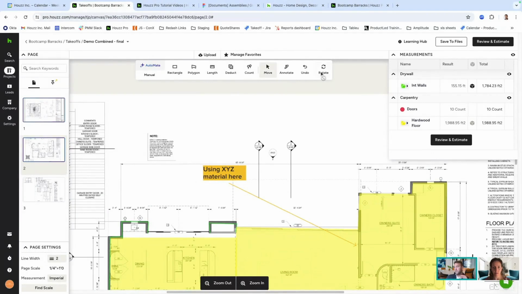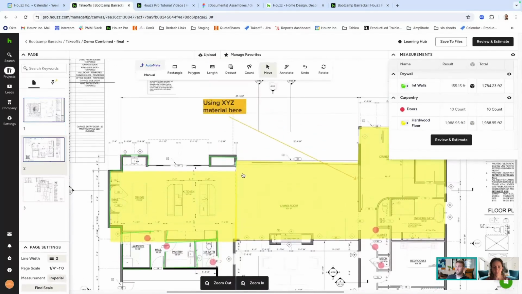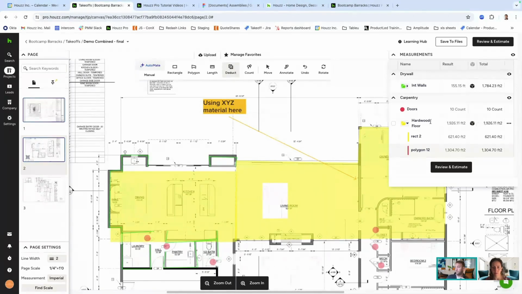And that's the toolbar. The deduct tool as well. Typically we see this for, say, an elevation. You can use the deduct tool to basically deduct from any area. So again, I'm just going to use it here, and you'll see that this area is deducted out of that ultimate shape.